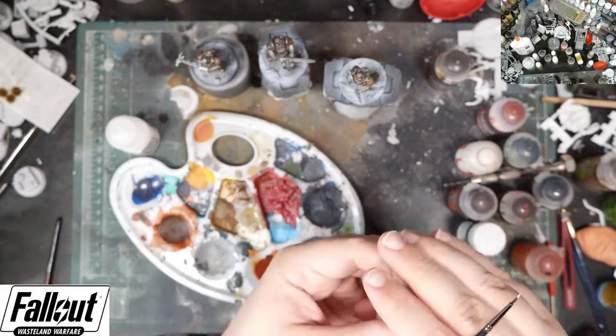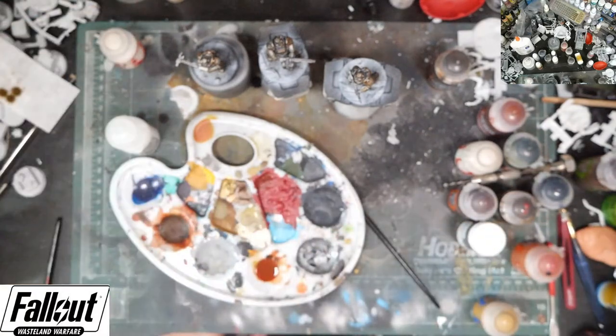Alright, now, while that's drying, we're going to move on to the plasma rifle. So again, I'm going to pull it up real quick online. I'm going to take a look at it, get a vague idea of what I want to do where, and go from there.